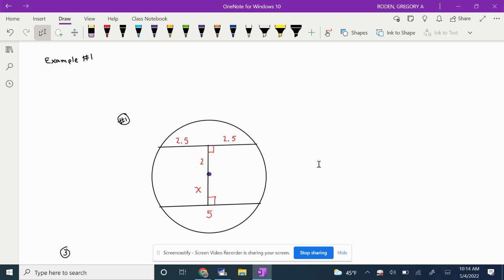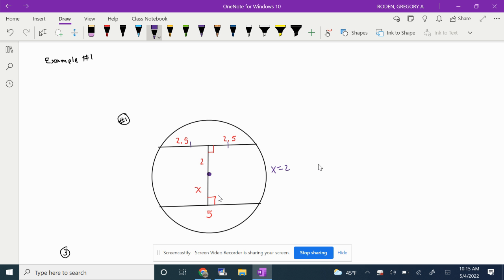Okay. Why? It's because congruent chords are equidistant from the center point. Now, how do you know that those chords are congruent? Because of the bisector, it bisects the top. Do you guys understand that one bisects the one in half? Do you guys see that? So therefore, I believe we can say x equals what, class? 2. X equals 2. Yep. It bisects this one right here. Okay.